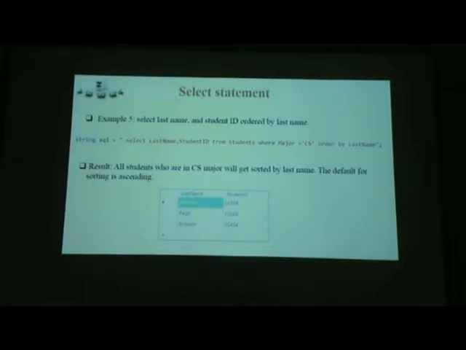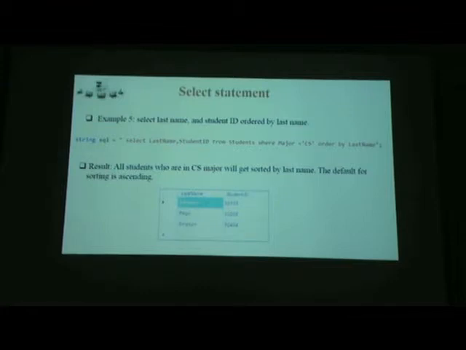Select last name and student ID ordered by last name. So we can sort the data in the tables. For example, I want to sort the data by last name. So you identify the columns that you need, and then specify the table name.